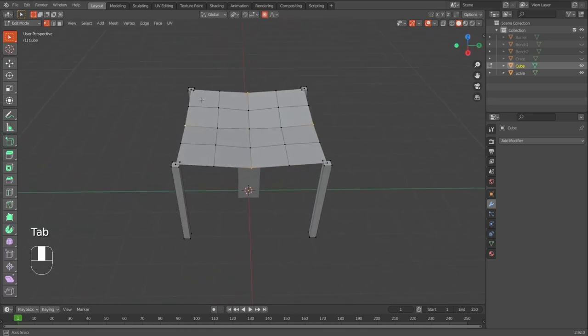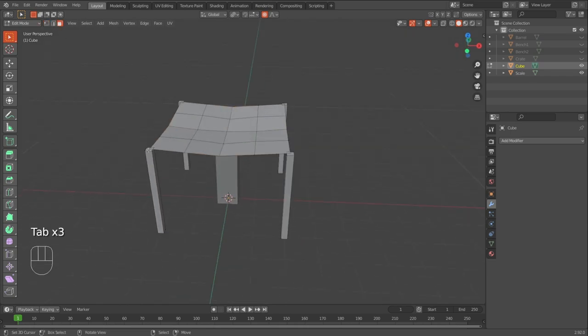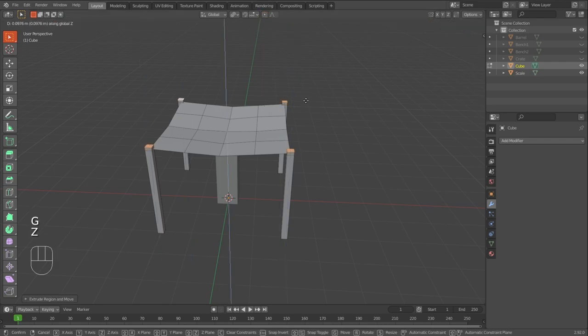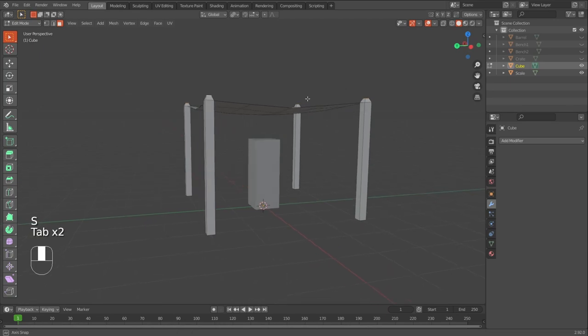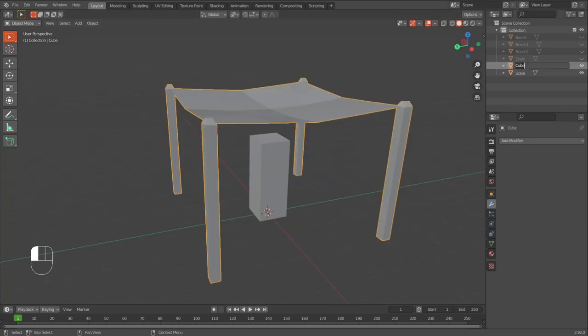I don't know what to call it, but I know I can take these edges right here, E to extrude, make sure you disable proportional editing. I'll move it up a bit and then I will scale it just so we have a bit more detail on that. I'll call it a tent. I'm not sure what the hell this is called.